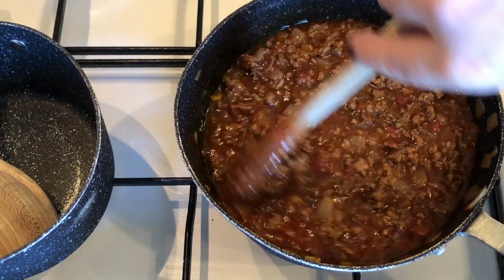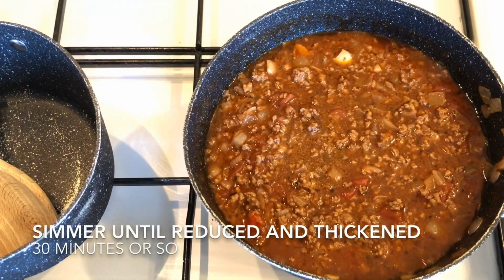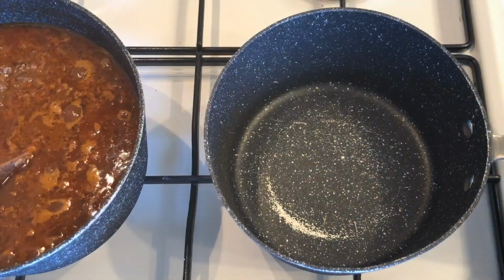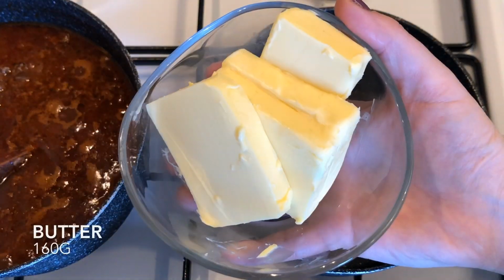You want to simmer this probably for about 30 to 40 minutes. You want to reduce this right down and it will thicken up. And you'll see that soon. So whilst you're waiting, you can go on and do your bechamel sauce.